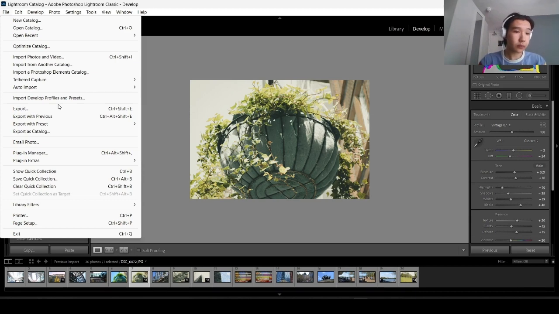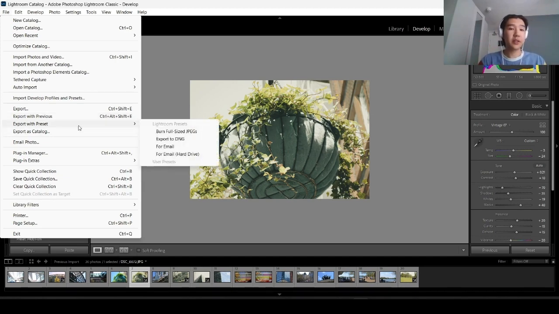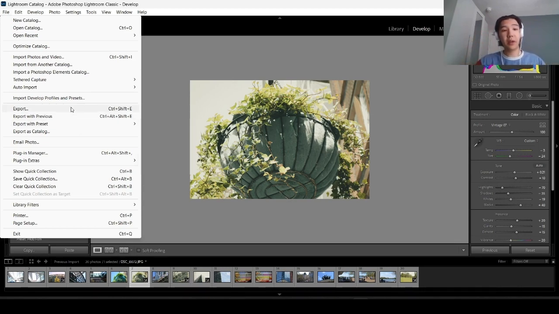There are multiple export options. Export with previews means it will save both enhanced and non-enhanced images into one file. You can also export with presets, which is the same thing as a regular export.